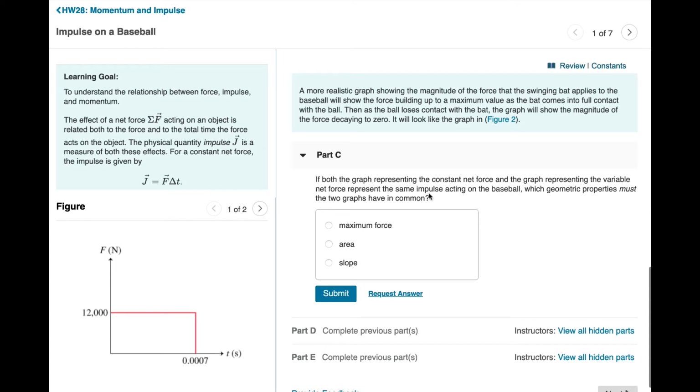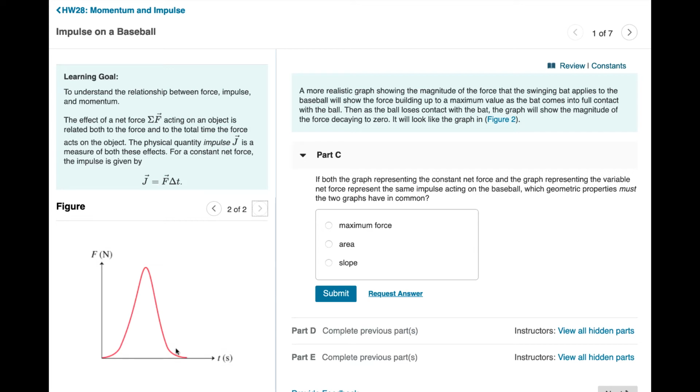And that's a thing that we learned about in lecture. The force doesn't really look like this. They give me a second graph here. Do you see it's one of two? If I click on that, I see a more realistic graph. When the baseball and the bat come into contact, the force of the bat starts out small and then rapidly grows to a maximum value. You can imagine watching this in slow motion as the ball compresses. And then the force diminishes again to zero quite rapidly. So this is the realistic graph. This is the idealistic graph.